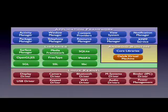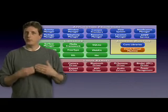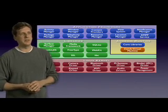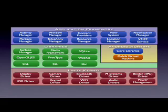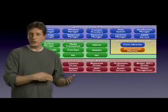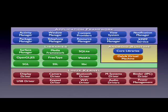The activity manager is what manages the life cycle of applications. It also maintains a common back stack so that applications that are running in different processes can have a smoothly integrated navigation experience. The package manager is what keeps track of which applications are installed on your device. So if you download new applications over the air or otherwise install applications, it's the package manager that's responsible for keeping track of what you have and what the capabilities of each of your applications are. The window manager manages windows — it's mostly a Java programming language abstraction on top of lower level services provided by the surface manager. The telephony manager contains the APIs that we use to build the phone application that's central to the phone experience.